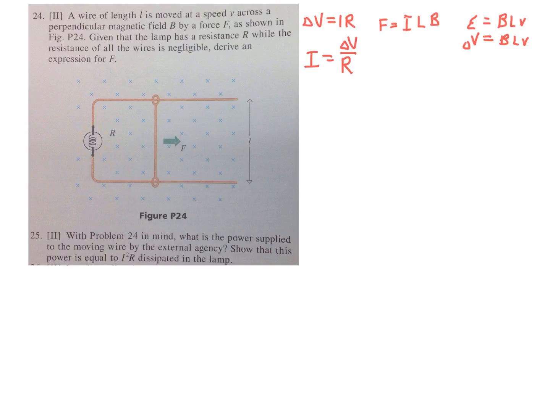So if I take this middle equation, then it becomes the force applied to pull that wire, assuming there's no frictional force between the two wires. The force that you have to pull is overcoming the electrical energy you're generating as the current flows through that resistor. Hey, let's practice the right-hand rule for a minute. If you pull that wire to the right, what happens to the force on a positive particle in that moving wire? So bottom line is the magnetic field is into the page.